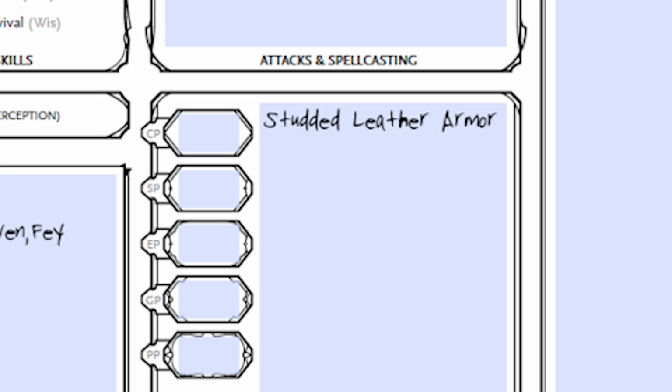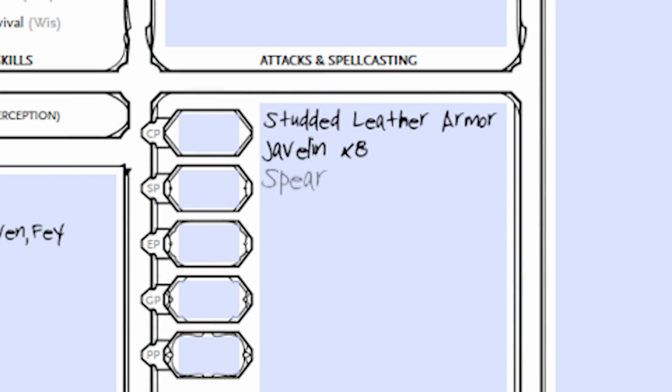So let's give him a bunch of javelins to throw. How about we purchase 8 javelins, and those cost 5 silver pieces each for a total of 4 gold pieces. So we can mark off that gold, and we can mark off in our equipment that we have 8 javelins. And if for some reason someone does get up in his face, we can give him a melee weapon. Since he's using javelins, spears are pretty close to the same, so let's have him have a backup spear as well. So let's mark down a spear and mark off the 1 GP that it cost. Now, since we have these weapons, we should mark down our different attacks with them so that we can quickly look up what exactly our bonuses are when we attack with them.